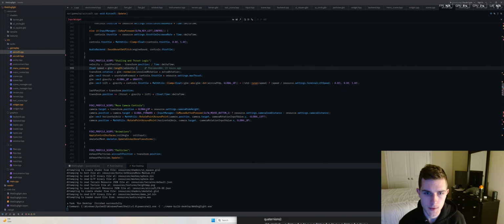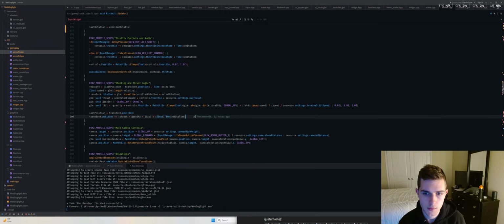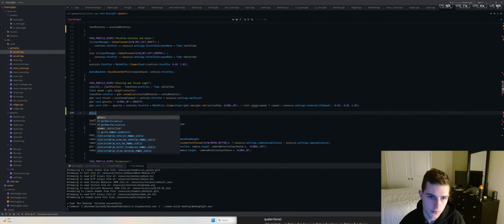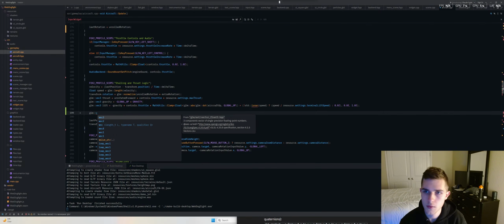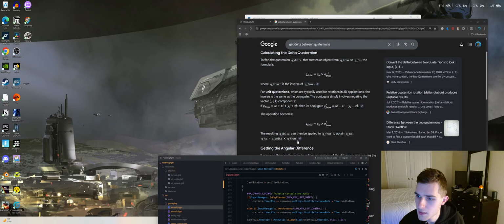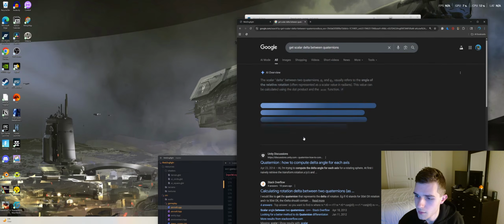that makes sense. And then at the very end, we can compute G-force by saying, all right, and this will have to happen here. G-force, first thing we need is what? This is a delta of quaternion. Get scalar delta between quaternions.